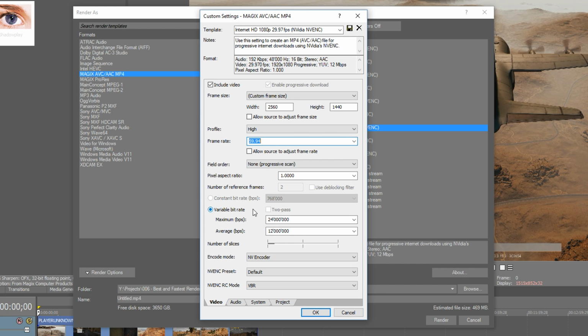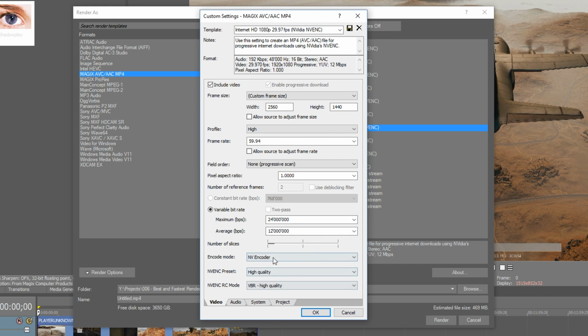And finally, let's get to the encoder settings. Now, with Sony Vegas 15, it's finally possible to use the NVIDIA GPU accelerated rendering function, that is the NVENC codec, for your videos. And this is really amazing because the render times go down a lot. So if you do have an NVIDIA GPU, then I highly recommend you to use the NVEncoder. You then use the NVENC preset high quality and the NVENC mode VBR high quality.